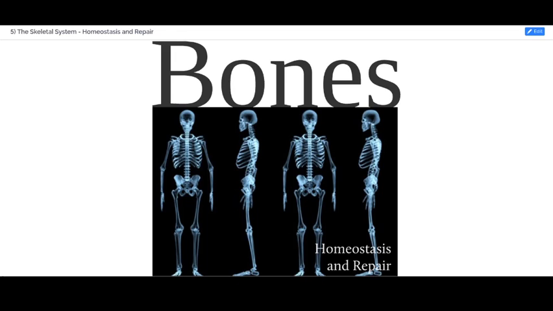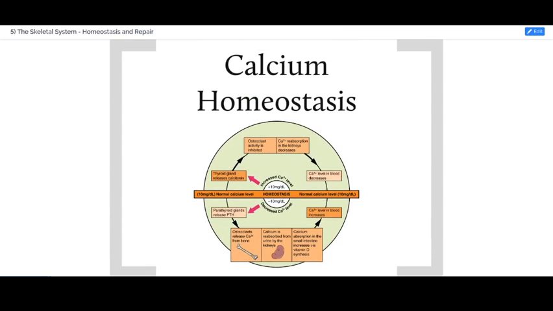This section from the chapter on bone tissue and the skeletal system will concentrate on the homeostasis of calcium and how broken bones repair themselves. In the last couple of sections, we've been discussing growth processes, and really calcium homeostasis is an extension of that. The levels of calcium in the blood are regulated by hormones that help build up or break down bone matrix, both of which processes are taking place during growth, such as appositional growth.